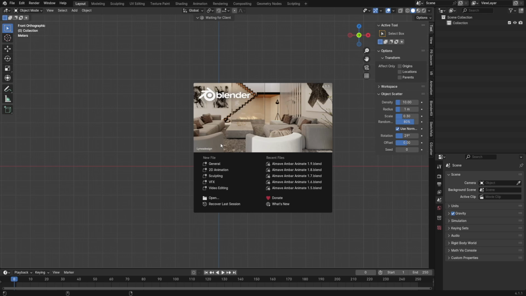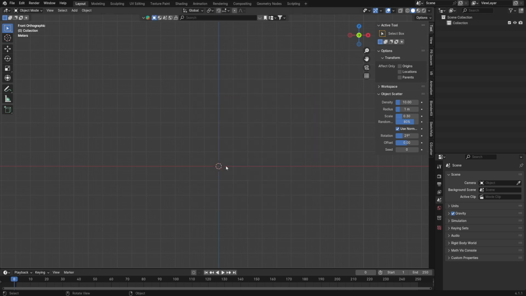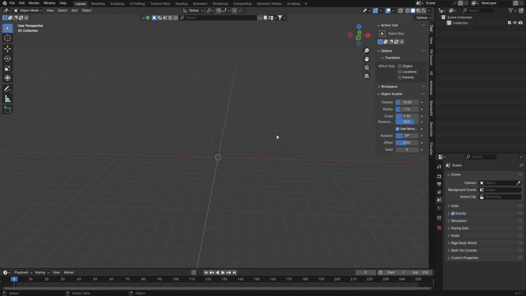Now, I'm assuming that you already have Blender downloaded and loaded on your screen and you're ready to follow this tutorial. Let's start with the general file. Once we start with the general file, the first thing that I like to do is to save the document. Please save your document in a specific file. So I've just saved my file. Now let's begin. So this is our environment. As you well know, I'm assuming that you're at least an intermediary designer or have intermediary skill with Blender. But if you are a beginner, you can also follow along.